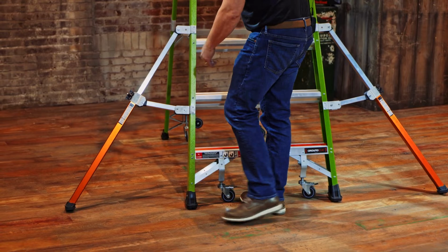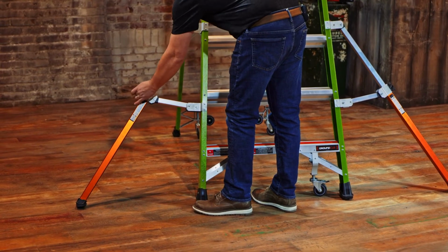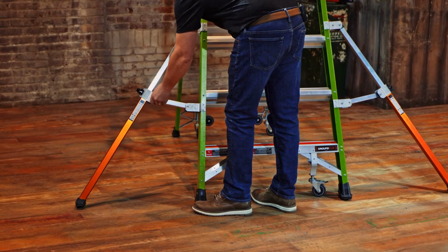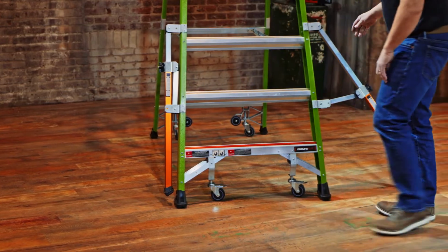When you put the outriggers away, it's just a simple release. We call this rapid lock. Turn that 90 degrees, that disengages and folds up into place. Do the same thing on the other side.